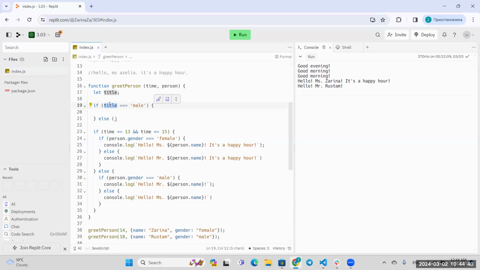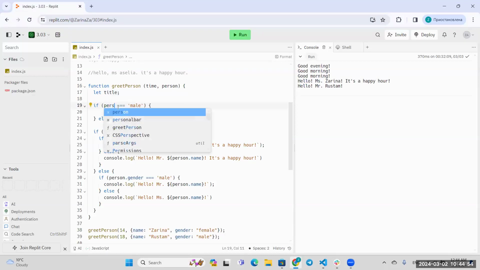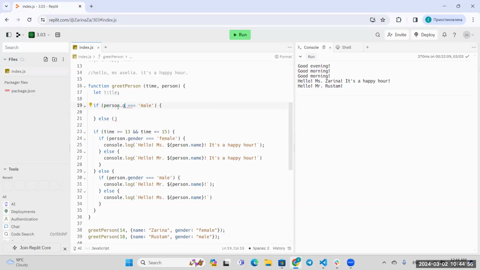So if the person's gender is male, then we want title equal Mr. Your condition should be if person.gender, not title. The if statement will depend on the value of person.gender.